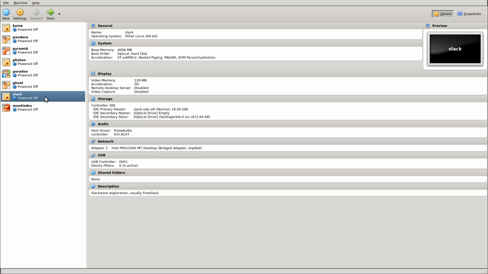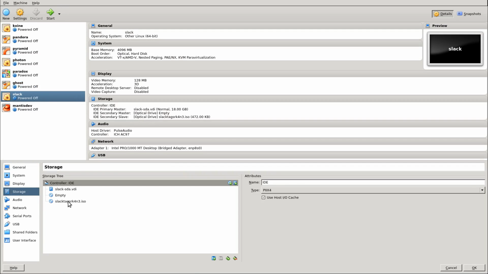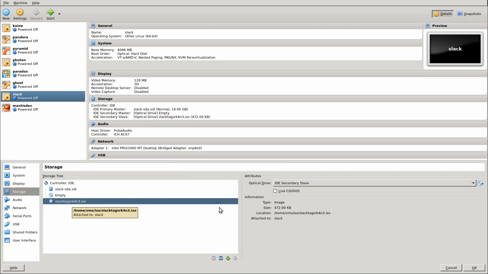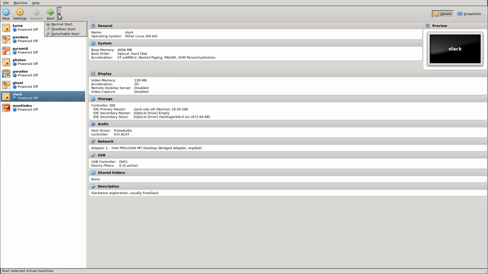Okay, so the machine's powered off. I'm going to look at my settings. Let's go to storage. Okay, I don't need this anymore. Let's start out by remove disk, and then let's actually get rid of it. Don't need it. And then the installer actually ejected the virtual DVD, the installation DVD. So we're good there. All right, we're all set. Let's boot, and everything should work, I think.